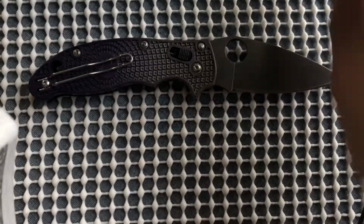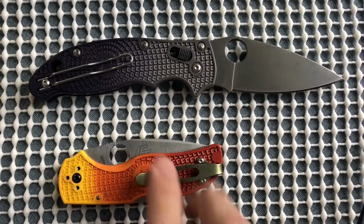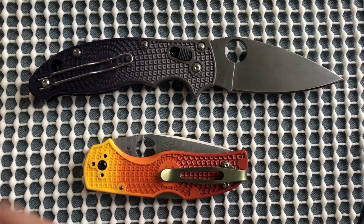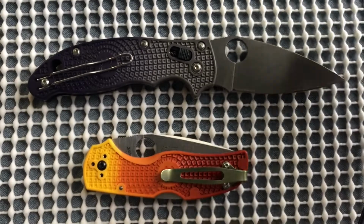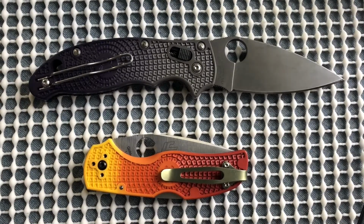You'll recognize the all-purpose dye as the one that I used to dye my Native 5. Link in description to that video. But if you're going to dye FRN, use that synthetic DyeMore because it is significantly faster and easier to do.